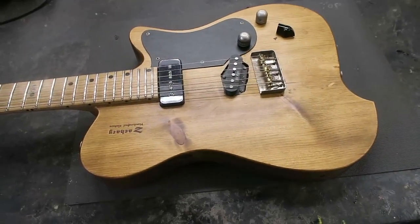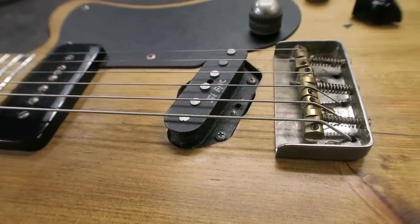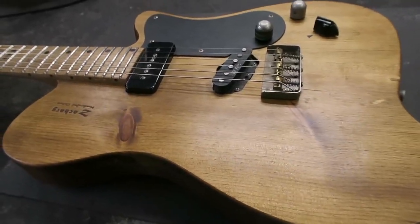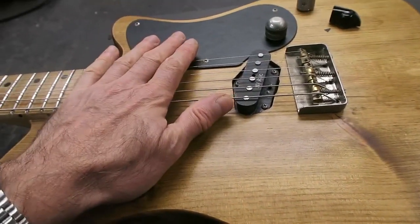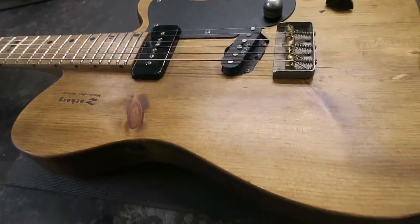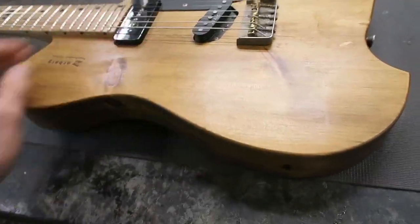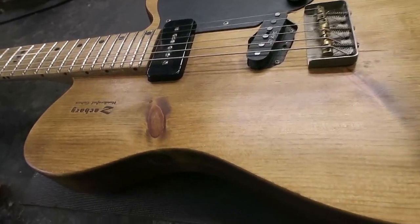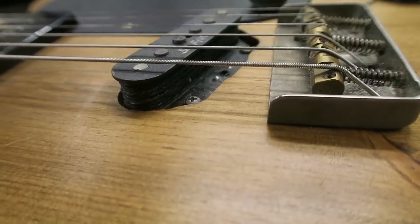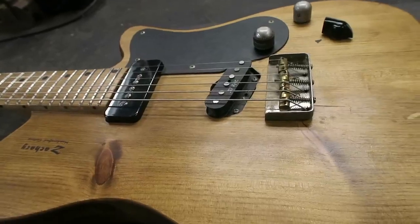And what I had to do with it, of course, is I had to change the stagger. See, this was a flat pole pickup, and I know a lot of you guys really love flat pole pickups, including Joe Bonamassa, for the simple reason that you like different strings to be of different volume. You know, some strings are going to be louder than other strings, and you really like that unbalanced sound. But I don't like that. I like every string to be the exact same volume when I play. How about that, eh? Strange concept. So what I do is I re-staggered. You could see the magnets staggered so that every string is equally loud compared to the other strings.